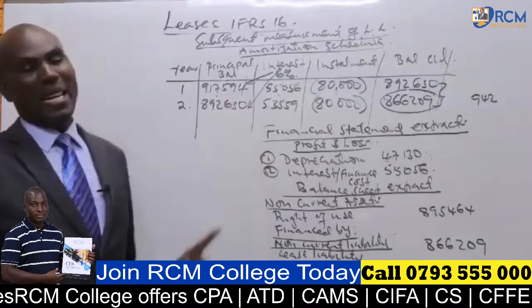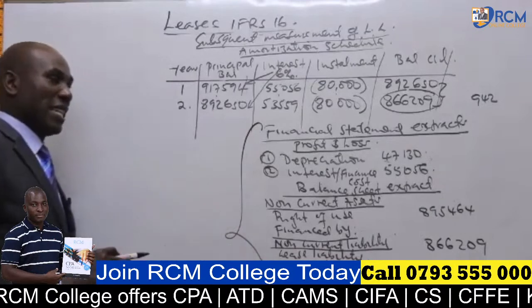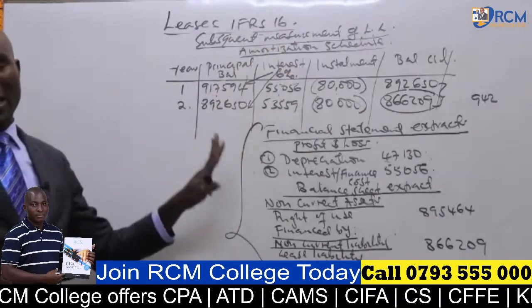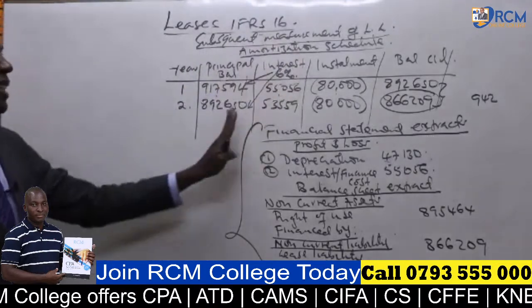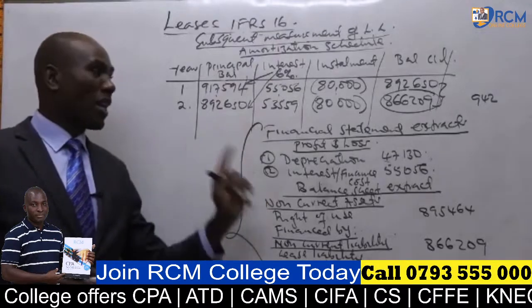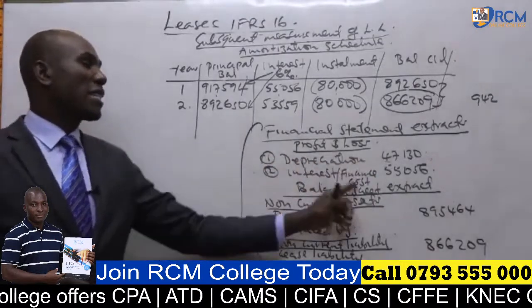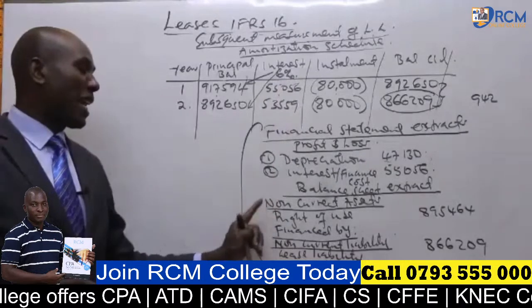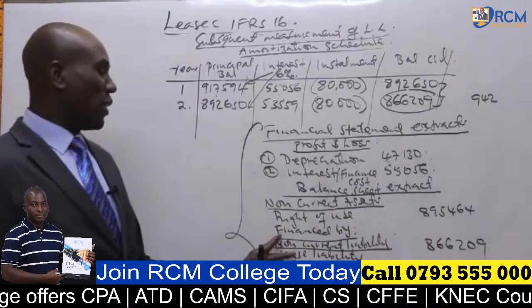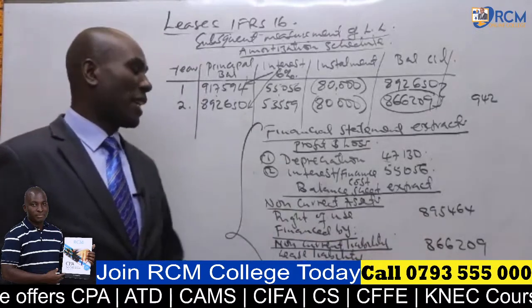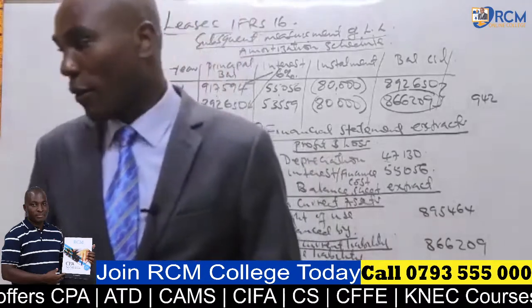But remember, in a lease, what are we going to prepare to report? This is what we are interested in, not how you are doing it. Don't think that when you are doing the amortization you are guaranteed the marks. This is where we are interested: what goes to the financial statements. In the profit or loss, depreciation and finance interest. In the balance sheet, the right of use, which is after depreciation, then the non-current liability, then the current liability. That is when you can get full marks of 15.